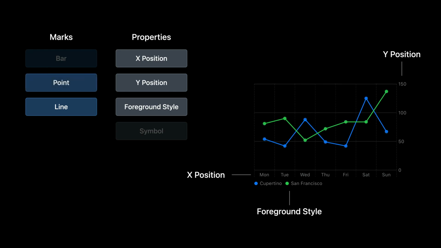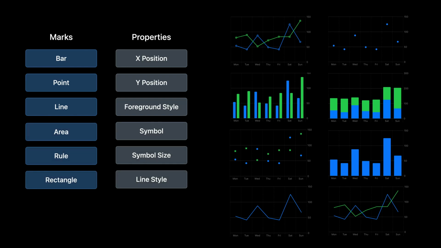And the chart doesn't have to have just one mark. We combined points and lines, and showed the same value with two mark properties. Swift Charts supports even more marks and mark properties than we use today. It's also extensible, and you can add custom marks. Marks and mark properties is what allows Swift Charts to express a wide range of chart designs with a small number of declarative building blocks.